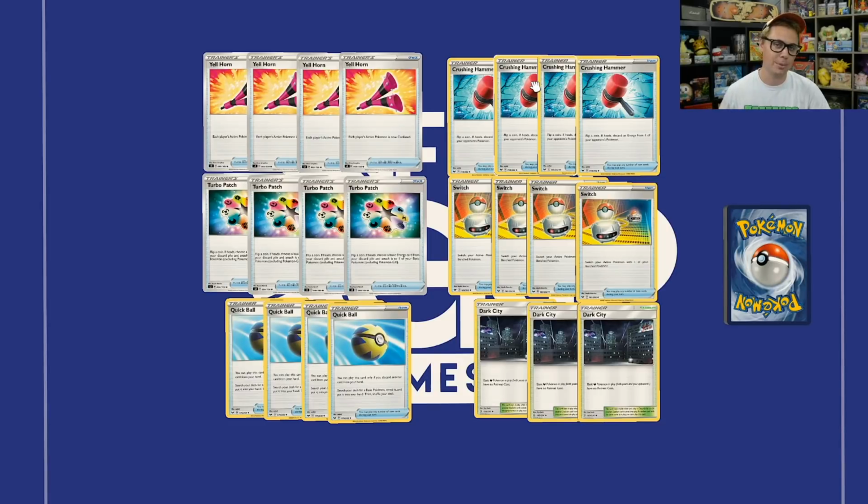And the 4 Crushing Hammers are absolutely awesome, denying your opponent the energy that they need to attack while they're also confused and just slowly melting away with poison creates a devastating board position for your opponent. So I really love the Yellhorns and the Crushing Hammers in the deck. The Turbo Patches help you to get those quick Paralyzing Bolts that you want.